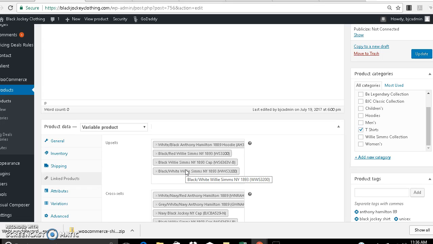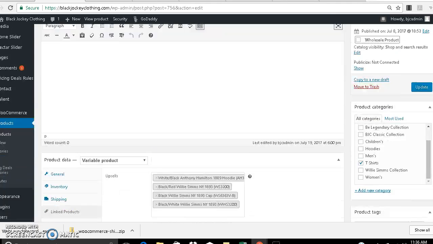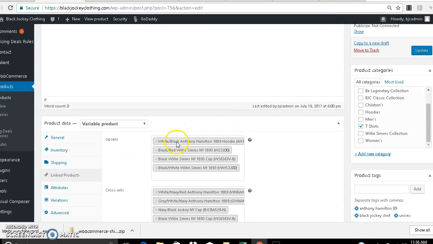To upsell a customer means to sell them on more of a product than they initially came in for. So they came in and they saw this navy gray and white Anthony Hamilton 1889 t-shirt, but I want to sell them on the hoodie as well. I want to sell them on the Willie Sims series, the Willie Sims caps and other shirts in that collection as well, as various upsells.